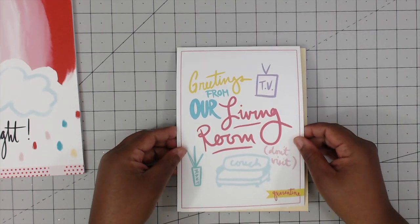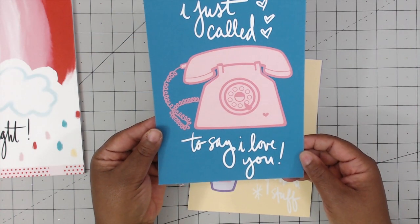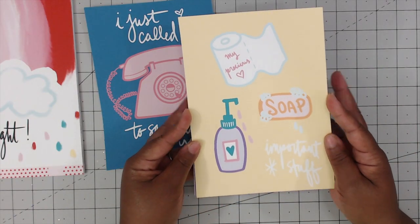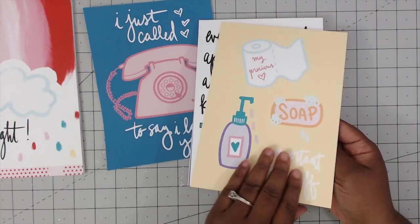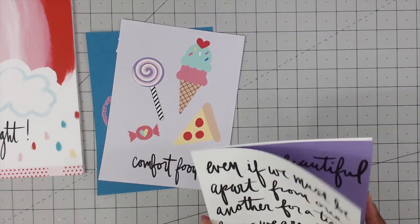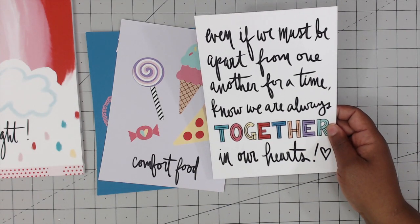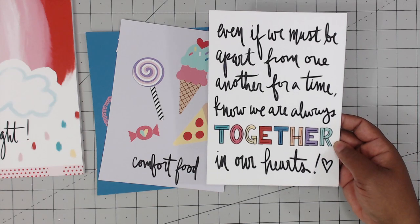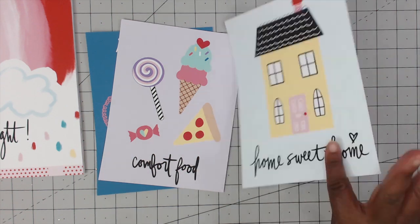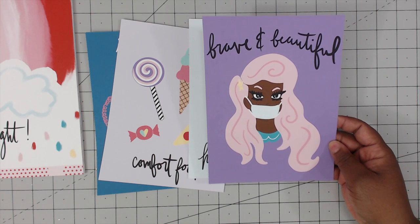Greetings from our living room. Don't visit. Quarantine. I just called to say I love you. I love that. This is the hand sanitizer, important stuff. And it says comfort food. Even if we must be apart from one another for a time, know we are always together in our hearts. So cute. I like her little word penciling there. Home sweet home. Brave and beautiful.